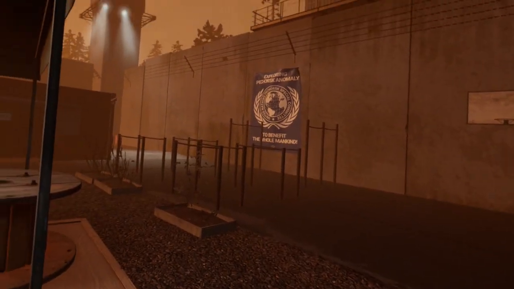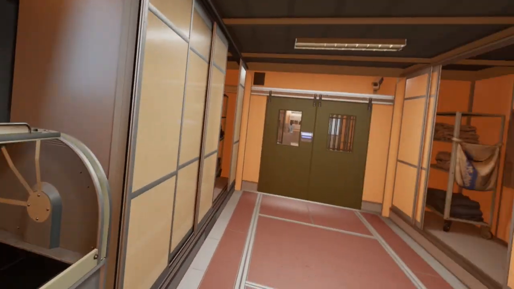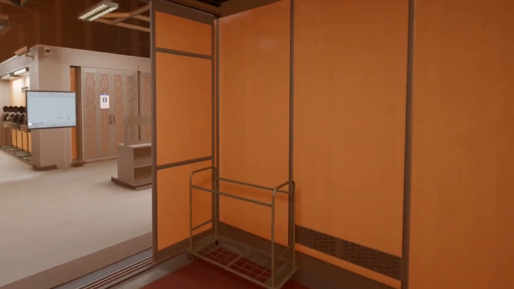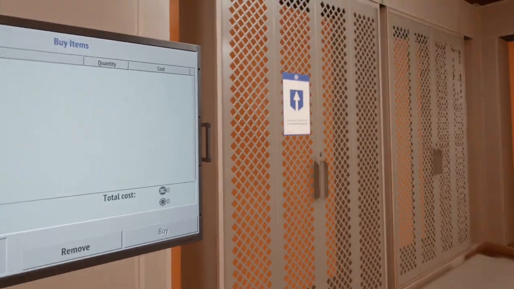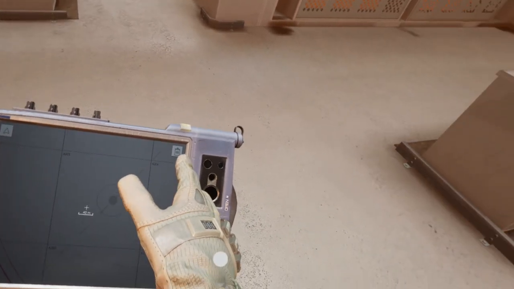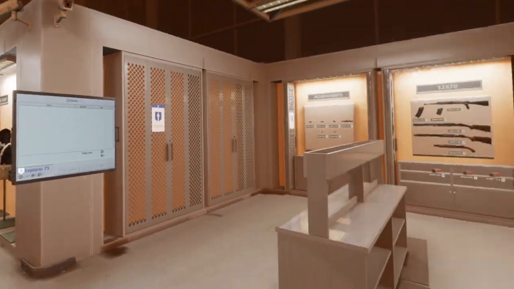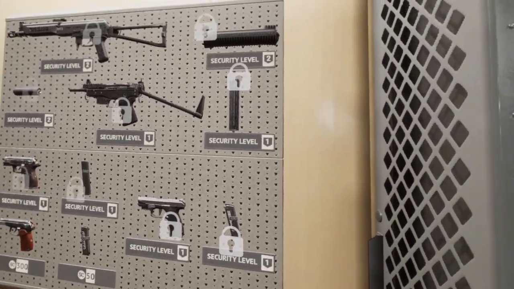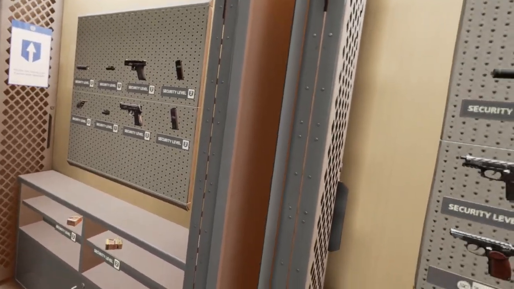Interesting. Checkerboard. Basketball hoop. Interesting. Yeah, next time we'll go a little more prepared. We might even make a trip or two, because I don't even know if I have credits, money or whatever. Yeah, I have some. I don't know where I'm at weapon-wise or what I'm allowed to get.